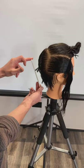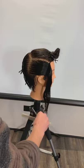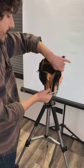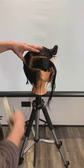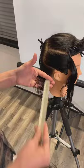Maybe the head shape is very flat. Therefore, in order to get this angle, I have to go for something heavier, because when it falls, it will fall flatter. So you actually have to think about what shape of head the person has, and then think about the end result you want to get, and therefore what angles have to change in order to get that. I hope that makes sense. It's something we go into a lot of detail when we lecture about hair cutting, that the hair always molds around the head shape. So you have to think about the undertone, what the head shape is, before you start cutting. Because you have to think about what you want and how you're going to get there. So I hope this is making sense, guys.